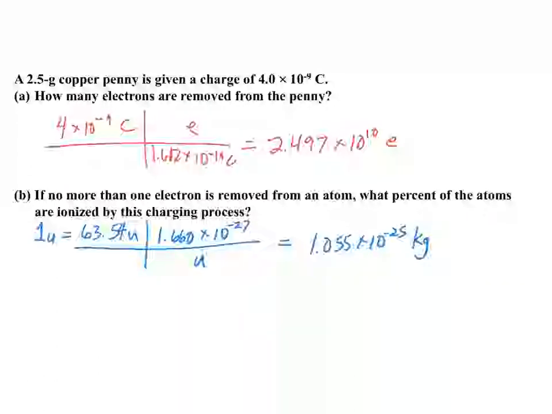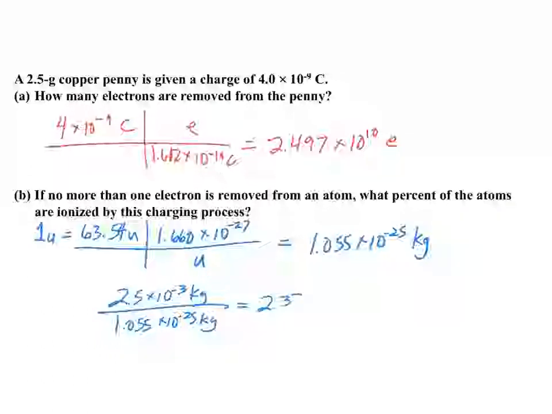All right. Number of atoms in a penny. Well, if that's how much one atom in copper weighs, and I have still a 2.5 gram penny, so 2.5 times 10 to the minus 3 kilograms, and how many atoms are in that? If it's all copper, we'll be dividing by that thing we just obtained. And of course, dividing by a tiny number with a negative exponent is going to come out with a large count. So we're going to have 2.37 times 10 to the 22 atoms in the penny. It's a lot of atoms.